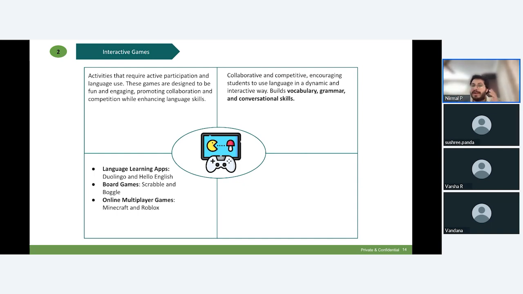So it really helps build that conversational skill, right? What are some online resources for this? As I just mentioned, Minecraft is a free game. You can download it on your laptop, on your mobile phone, on your tablet as well. You have Roblox, again, free, available across multiple platforms. You have Chimple. Chimple is an interactive app that has little games, like word finder, like crosswords, that the students can really engage themselves in.